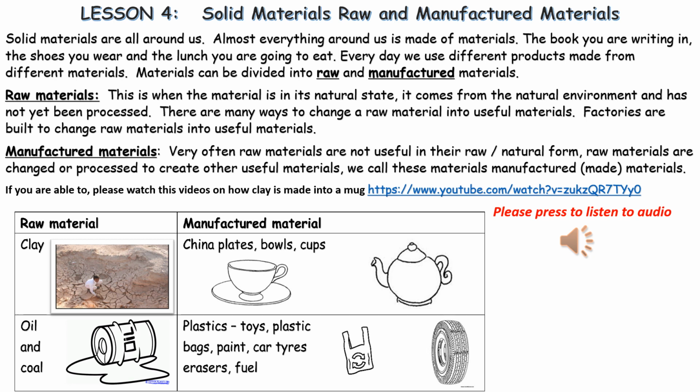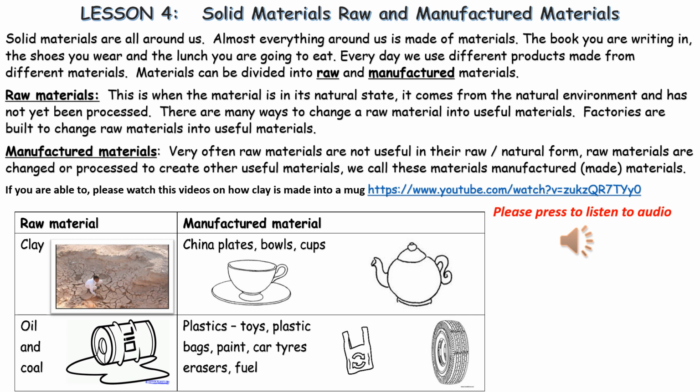The particles of a solid are tightly packed together, allowing the solid to have a fixed shape. The particles of a liquid are further apart, allowing them to flow and take the shape of the container they are in. The particles of a gas are very far apart, so gas is invisible and the particles float about.